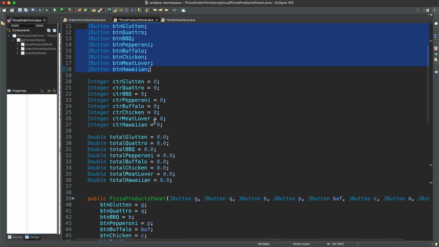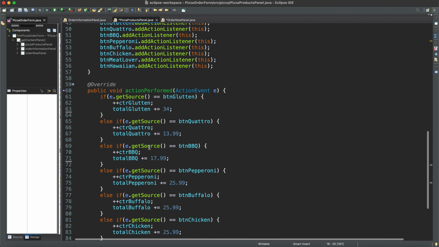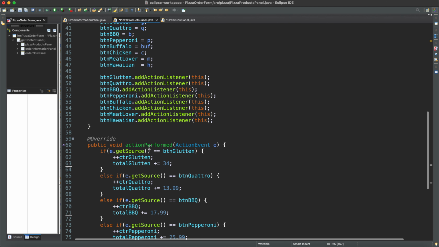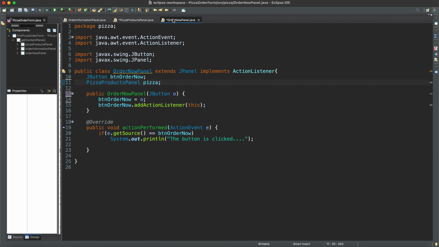So we need to know which of those 8 buttons are clicked and how many times each button is clicked. And all the information about the order is here, right? Every information about the order is here. So we need to add that information here, and that information is in this PizzaProductsPanel class, right?